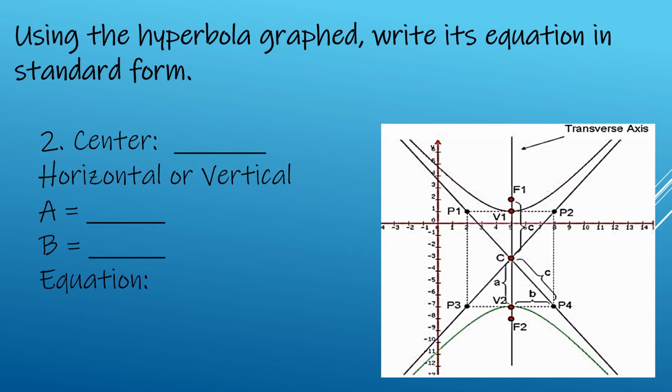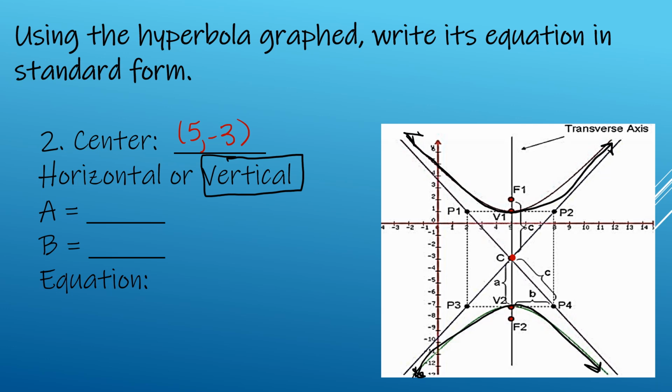All right, so our first example, this one's actually got a lot of stuff plotted on here, so hopefully it'll be pretty easy for us. So I definitely do see the center. That is clearly labeled, and that is at the point (5, -3). Looking at our graph, you'll notice that I have the hyperbola drawn at the top, and I also have the other portion of it drawn down at the bottom. So given a graph, that's nice. It's easy to determine that we have a vertical hyperbola.